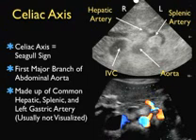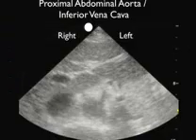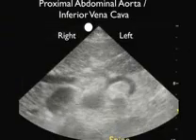Let's look towards the bottom here, and we see a Doppler sonography image of the celiac axis, and again we see the aorta, and coming off the aorta we see the celiac axis with the hepatic artery going towards the right and the splenic artery going towards the patient's left side. This is a video clip showing the celiac axis in action.